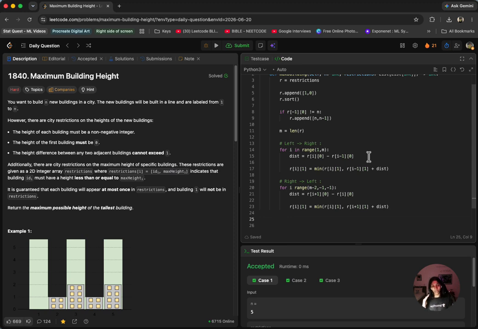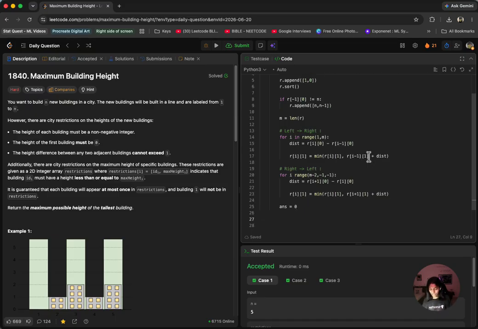By the end of this, we have marked the possible actual maximum heights of these buildings. Now we want to go ahead and check their highest point, the peak point, right? So we'll store our answer as 0 for now because we're trying to maximize it. And let's go for I in range n minus 1, because I still want to have a next building to compare with so we can find the peak between them.